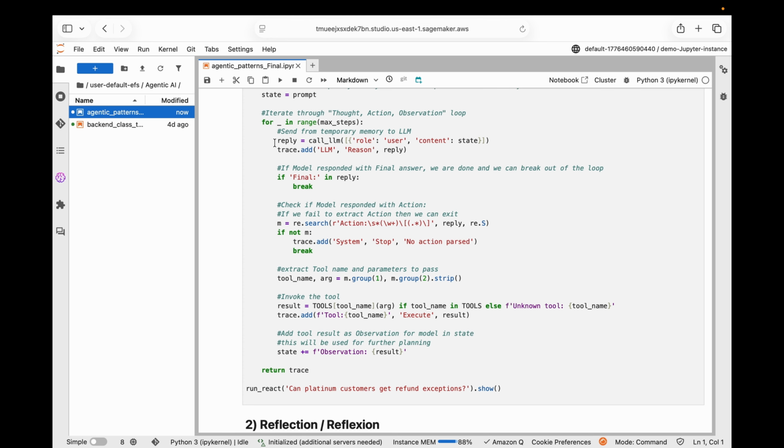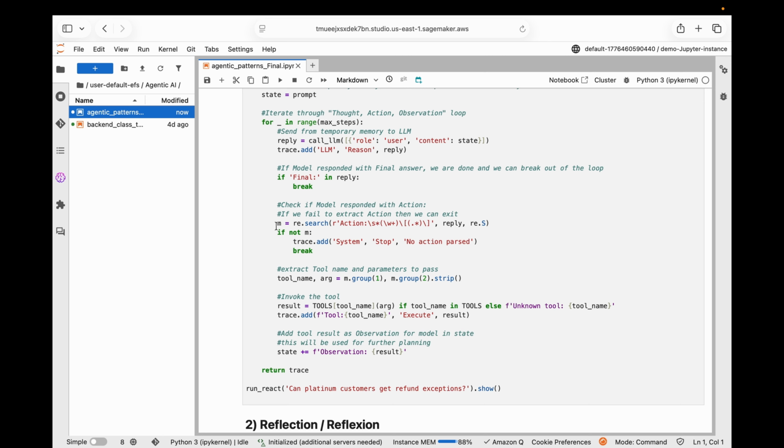As a first step, we call the large language model with the current state. The model reasons over the current state and comes up with either the final response or requests a tool to be executed. If there is a final in the response, that means we have the final answer. We break out of this iteration.